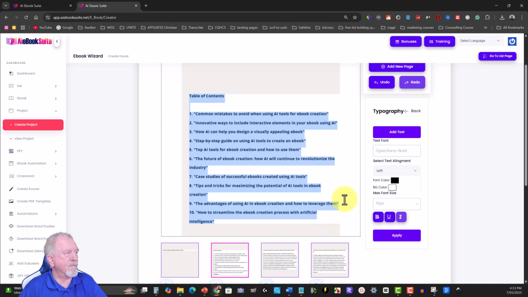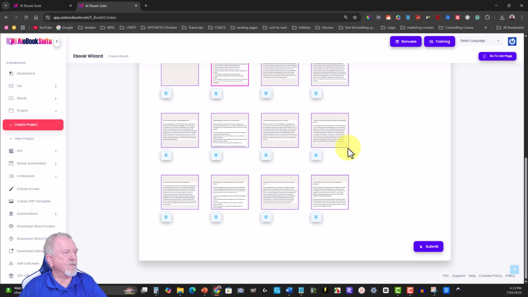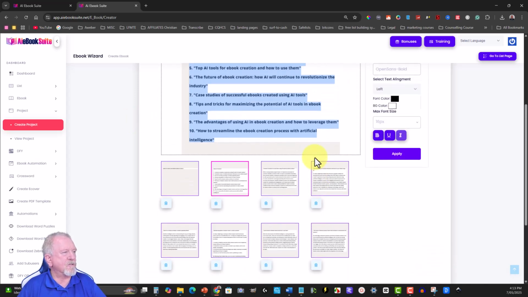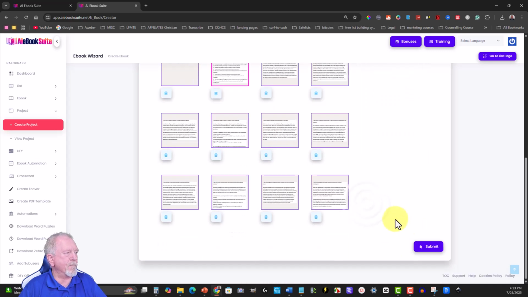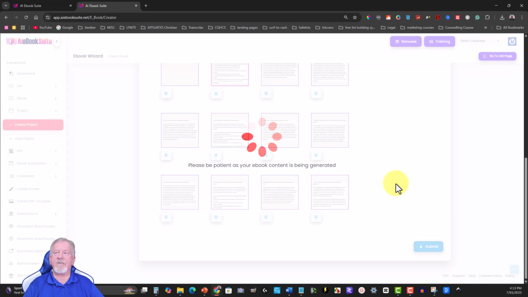There we have it. Now we've done that, you can go through and have a look at the various pages that they've got and what they've actually written, and then you can just decide to create, just hit submit. And that's all you need to do. Now, if you don't want to change the font, then you don't have to. As I said, it does have some funky things. It isn't quite as easy as Designer to edit and so forth, but to be perfectly honest, for what you get, that's pretty good.